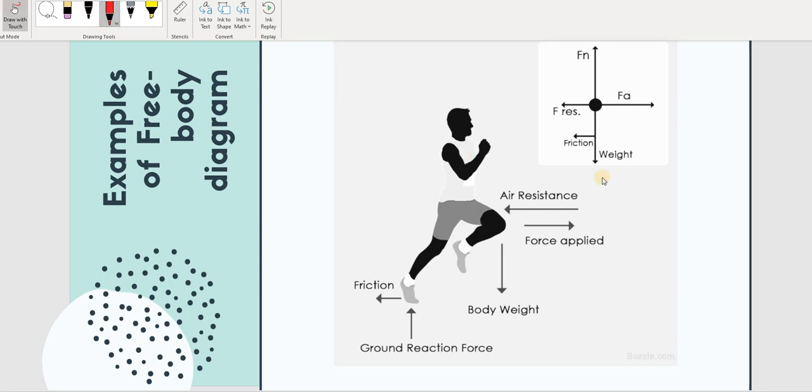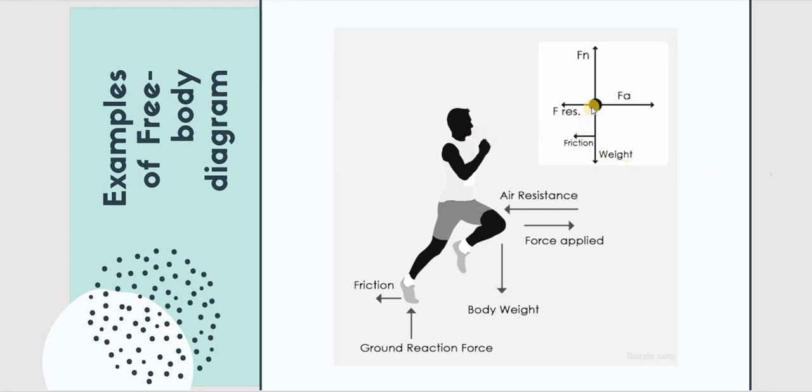It's actually drawing all the forces that will be meeting at certain points. Say, for example, this is the point where all the forces would meet. But here in this example, we have the frictional force and the ground. This is another body, but if we'll be looking for the force on this body, the runner, we have here the air resistance towards west, and then his applied force towards right. And because it has its weight, it also has its normal force. So this is your FBD.